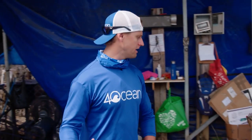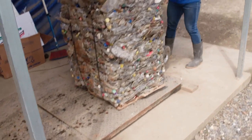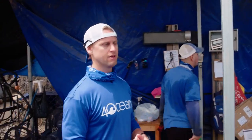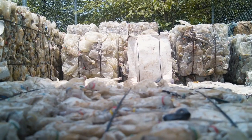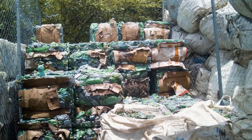After the bale is compressed, we'll then weigh each one. This is how we get a good understanding of our inventory count of how much plastic we have. Stacked up here are all our PET plastic bales — this is the plastic that our team has recovered right from the ocean, right from the coastlines. After we've compressed it into cubes and bales, that's where it's stored here in staging for recycling.